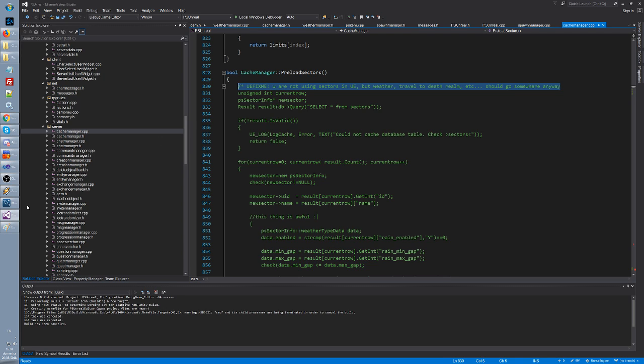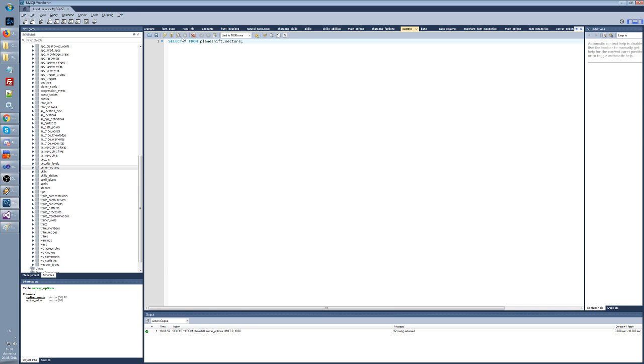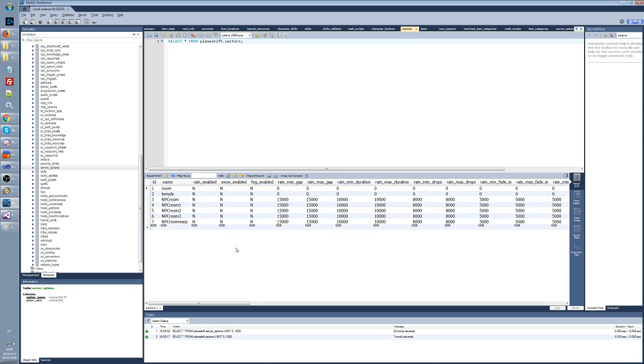Yeah, so I just commented it out, but actually I think we can use a similar structure, just divided by sub-level in our world composition instead of by sector. So that's the idea, right? Because at the moment our sector table looks like this. We have the different names, which were the areas in the old game, and then we have rain enabled, snow enabled, fog enabled. I mean, this is still completely valid, right?